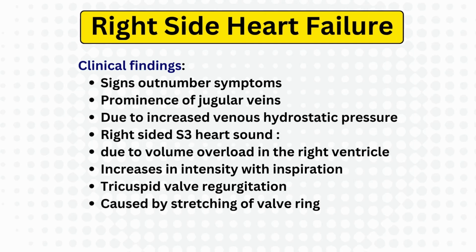Because it is commonly due to left heart failure, there may be signs and symptoms of both right and left failure in these patients. And also there will be lots of signs. There will be jugular venous distension, because the superior vena cava should drain into the right atrium but it is not, because of the congestion. The superior vena cava will be congested, so there will be jugular venous distension. All the head and neck veins will be congested, so the JVP will be raised, central venous pressure and peripheral venous pressure will be raised. So these are the signs and symptoms we already learned.